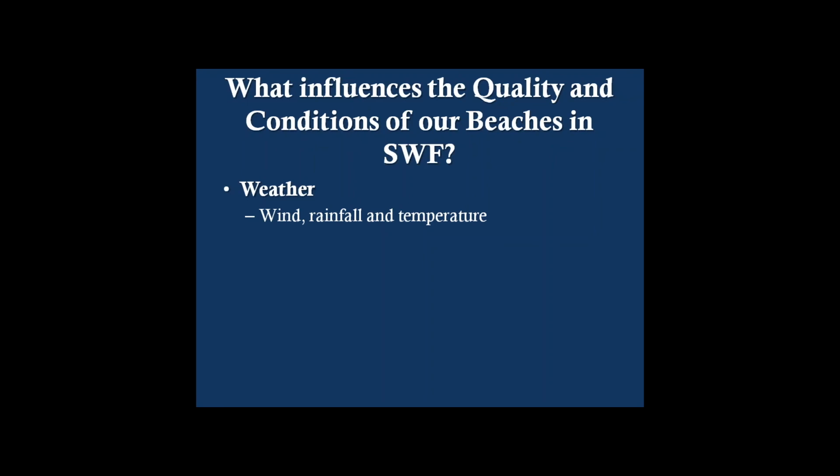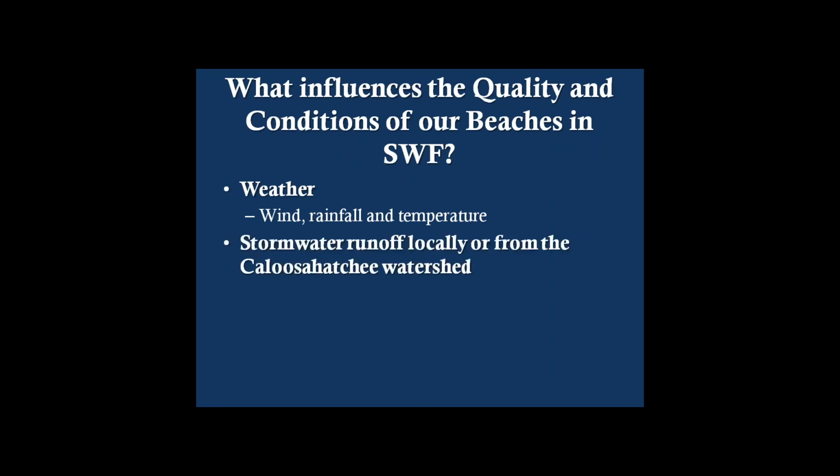Water temperature can also influence what's going on on our beaches. In the warmer months, we get blooms of an algae called trichodesmium that can give the water a golden color or look like there's sawdust floating on the water. So all of those factors influence our beach conditions. And stormwater runoff, locally or from the Caloosahatchee watershed, can influence what our water looks like. If it's turbid or stirred up, even runoff from Sanibel can affect the way our coastal waters look. But with these higher releases and discharges off the landscape in the Caloosahatchee Basin, we tend to see darker water.